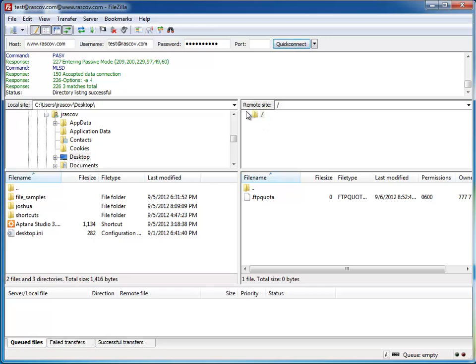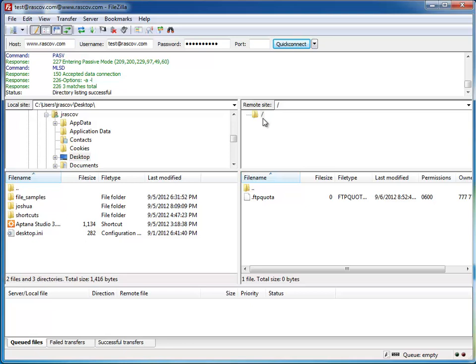Now there's nothing in this folder at this point because it's a brand new folder, and what you're looking at here is actually a folder on my Raskov web server. So it's basically a folder that's there that I can go and look at. And remember, all the students in the class will have access to this folder. So what we need to do is organize it into folders, just like you would organize the folders on your computer, you need to organize it on the web server.